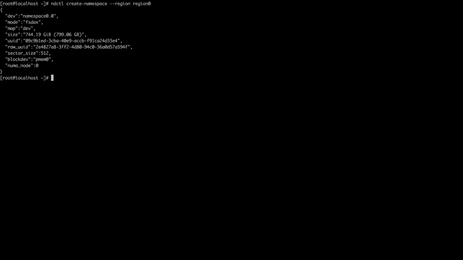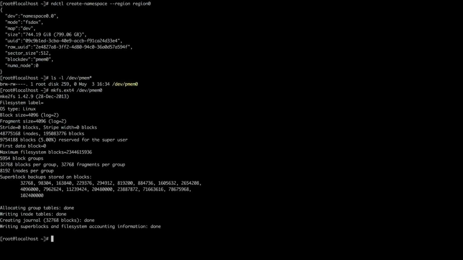In this mode, direct access to persistent memory is provided by mounting the file system with the DAX option. Now we can create the file system and mount. Either ext4 or XFS file systems support direct access. You can see how easy it is to configure regions and namespaces on which we created a DAX-aware file system for our application. Optionally, in the call to create namespace, if we were to use the size flag, we could specify the size of our namespace to create multiple namespaces per region. This allows us to create multiple file systems per region for individual application requirements.